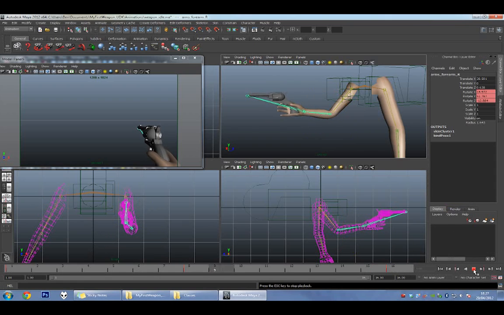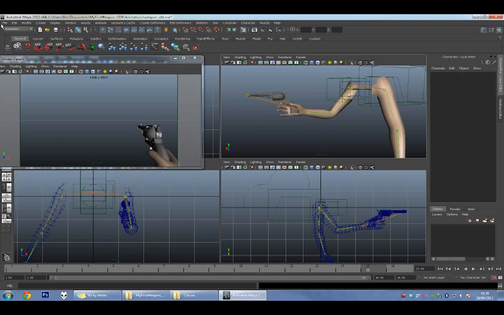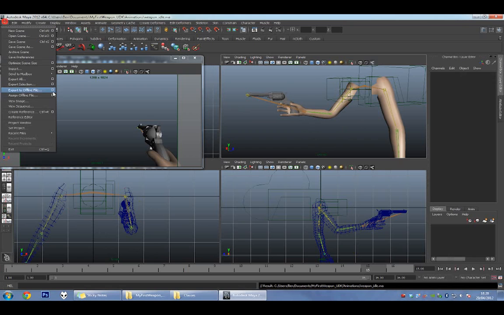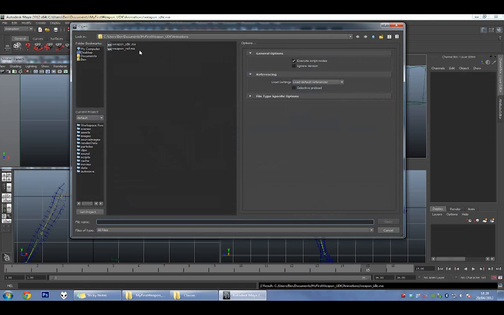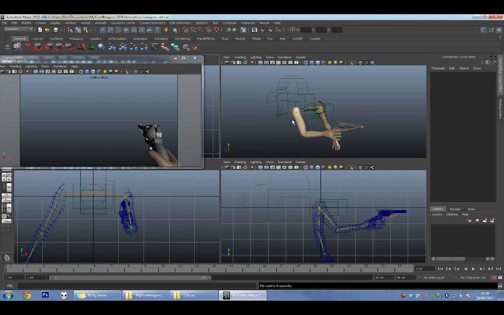Now you play this, it'll look like a very poor breathing animation. Now if this was actually a proper gun for a final game, you probably want to watch some reference videos or try and hold an object in front of yourself and notice how much your own arm moves, but just for the purposes of this tutorial video, this will do. So save this and go back to weapon underscore ref.